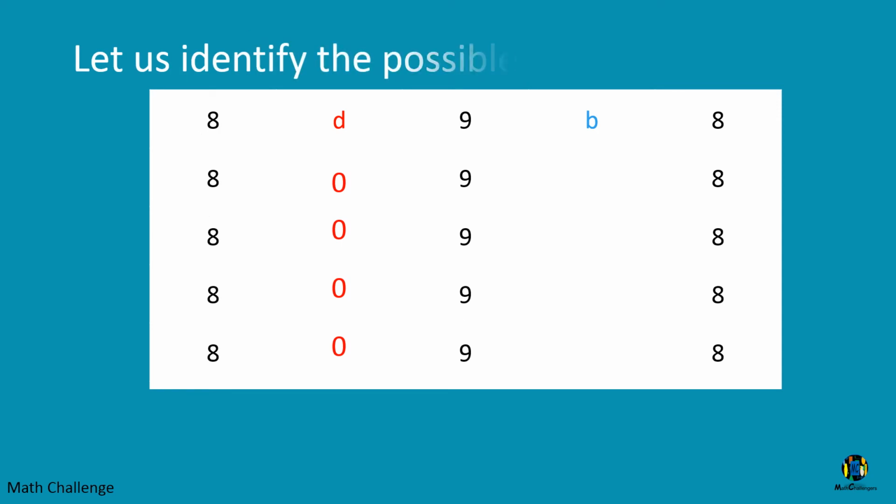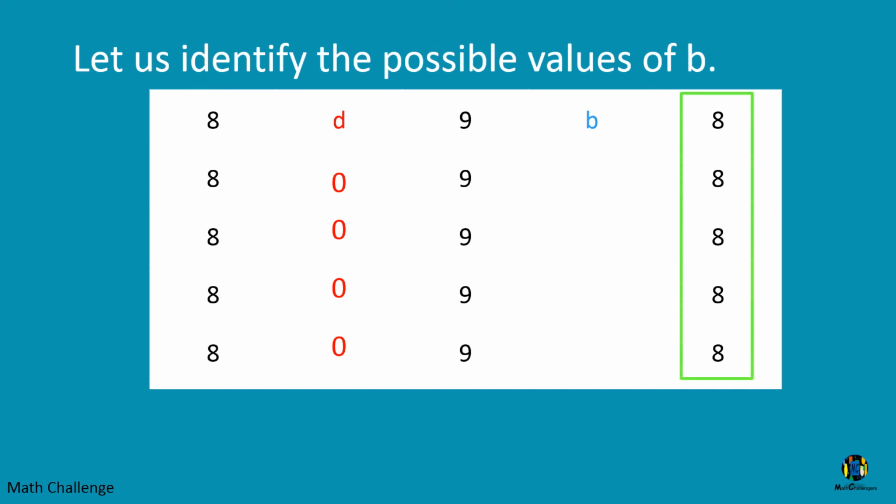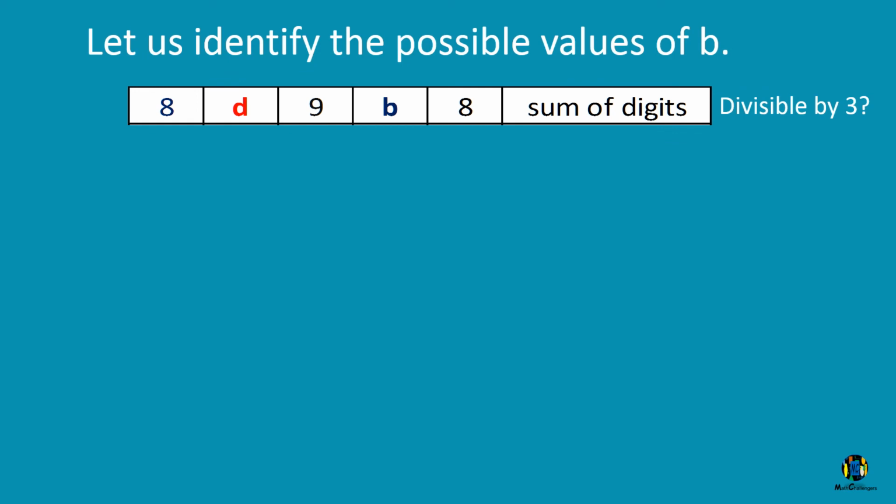Let us now identify which digit is to be used in place of B, to make the number divisible by 6. A number is divisible by 6 if it is an even number and the sum of its digits is divisible by 3. Since the number ends in 8, then it is already divisible by 2. The sum of the digits must be divisible by 3, and since we are only looking for the least possible number, we can start from 0.